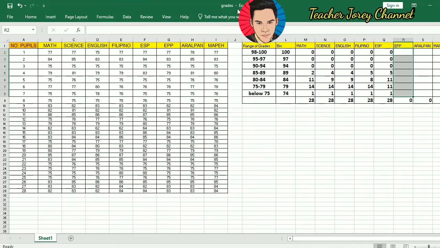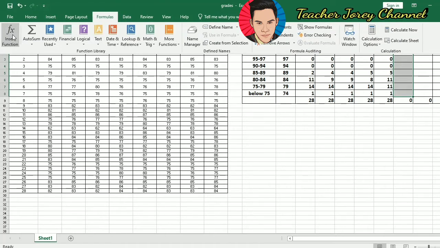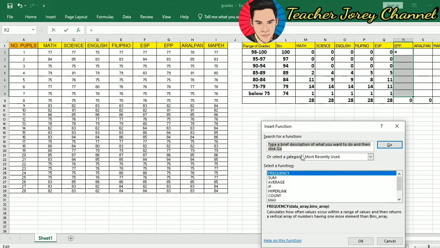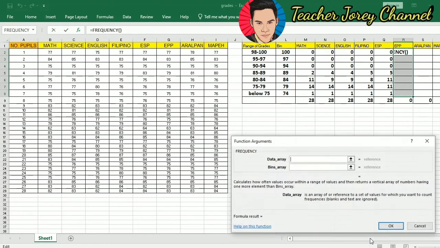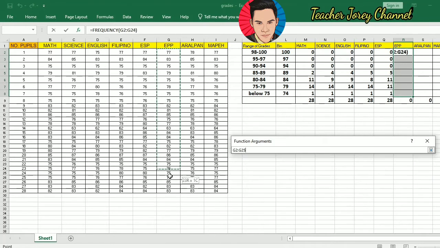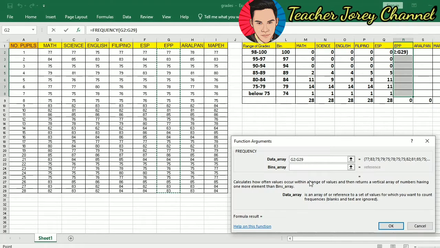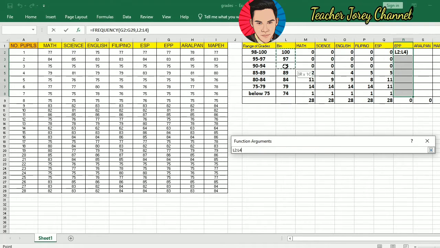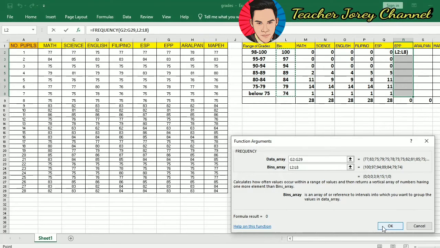And then you can go here in formula, insert function, and then frequency in your data array. Directly click OK, just press and hold Control Shift and then enter.